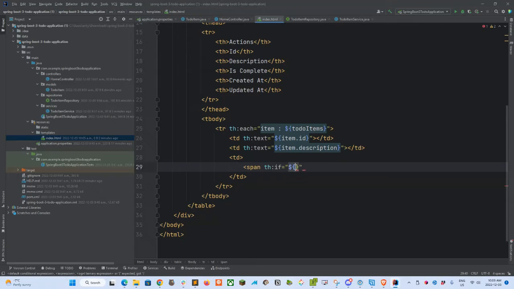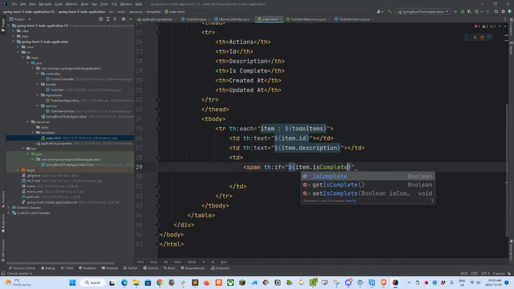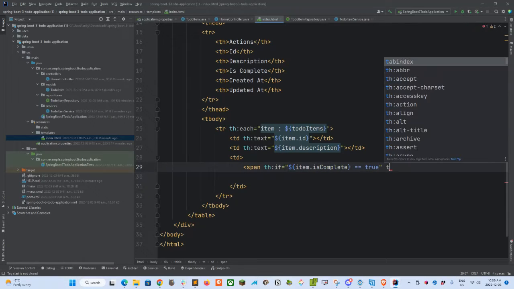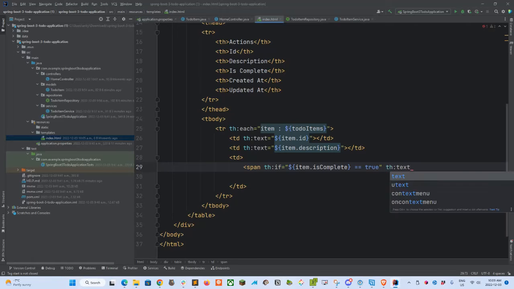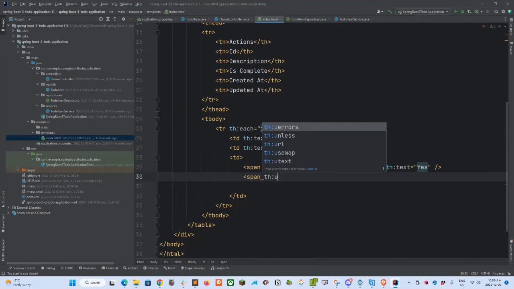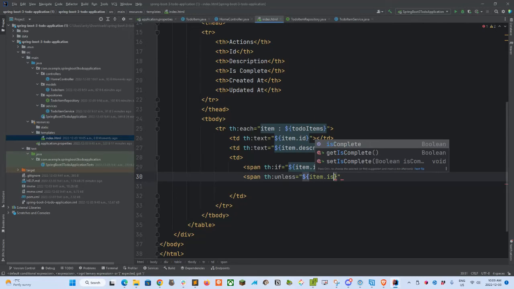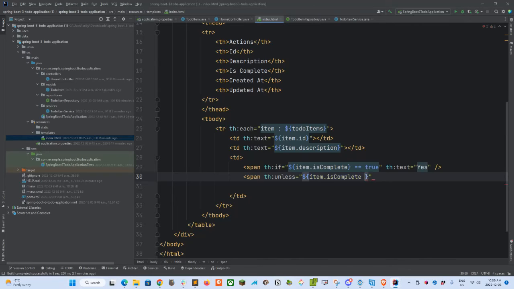So if the value of item.isComplete equals true, then our th:text value will display yes. And let's close off that span. And then we need to create another span, so th:unless, and then we can make use of the same item.isComplete equals true. Then our th:text becomes no.